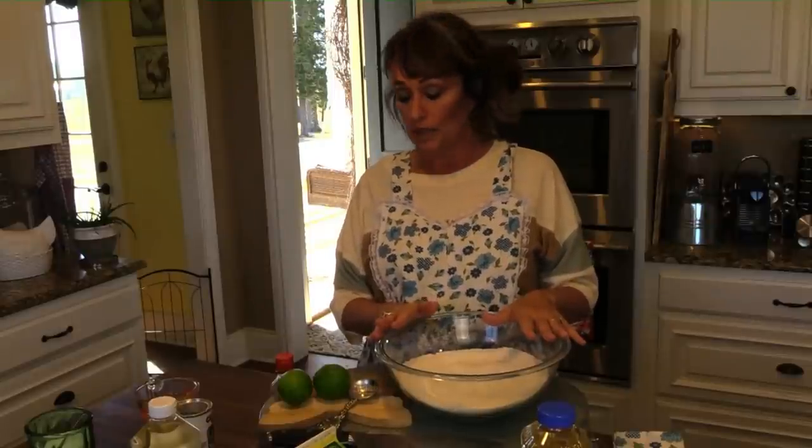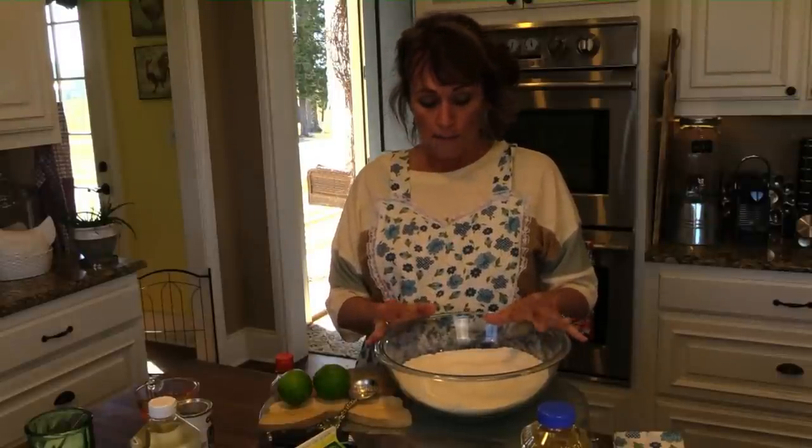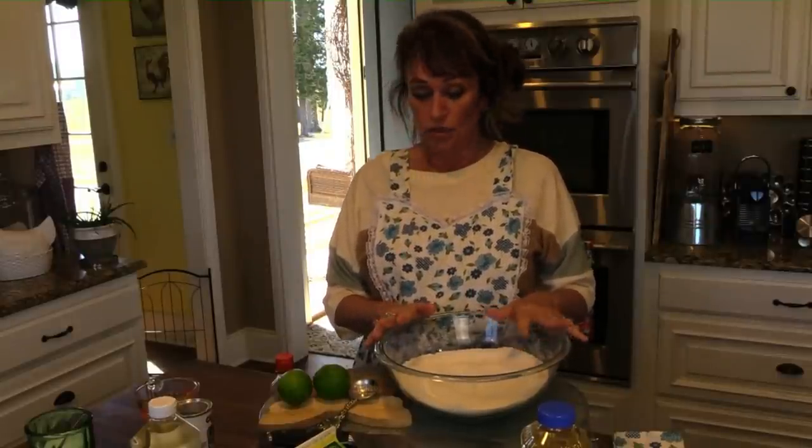So, y'all be sure and whisk it around like that. All right, now we'll start adding our wet ingredients. And I'm going to start with some orange juice. And that's what's good about this. Y'all see, I didn't get out a mixer. You can just whisk this little cake. It's just a traditional old-time little cake. So you don't have to get out a mixer. Many of the cakes we make, you don't have to. It's just kind of easier when it gets to really mixing, or like cream and butter and stuff like that.